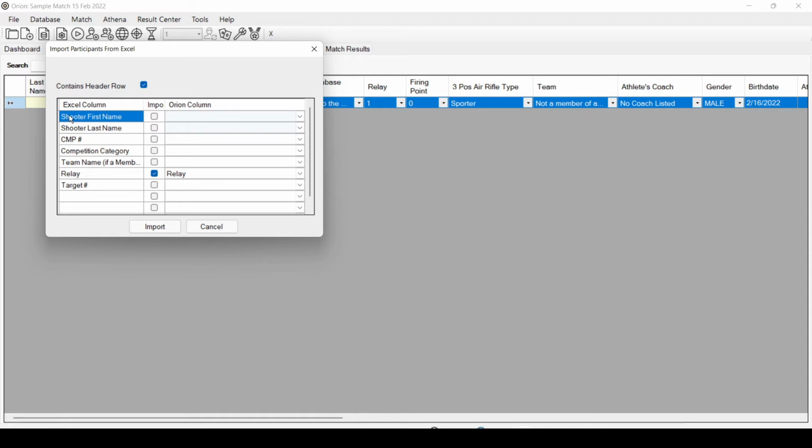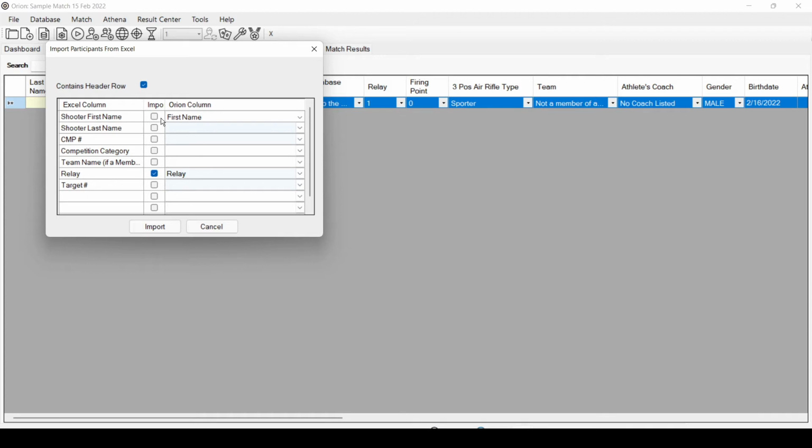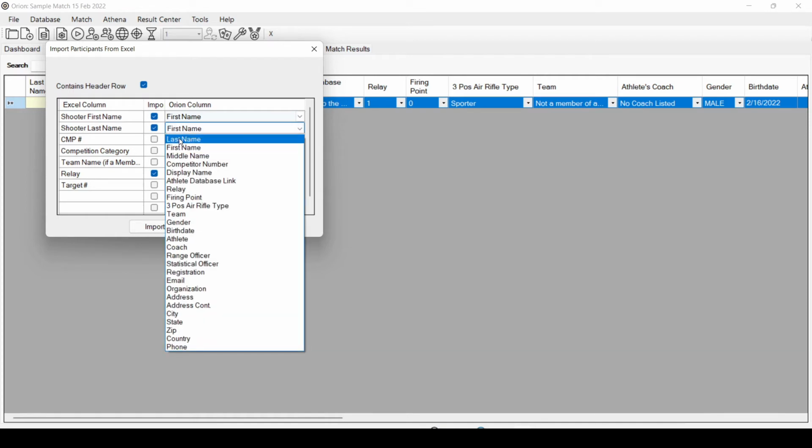So I knew when I requested shooter first name what I was looking for, but it didn't match up to Orion, and that's why it is not automatically highlighted. Relay was the only one that was exactly the same. But you can pick a corresponding column heading in Orion for whatever you used, and as long as you enable import, it'll bring that in and map it to that column.